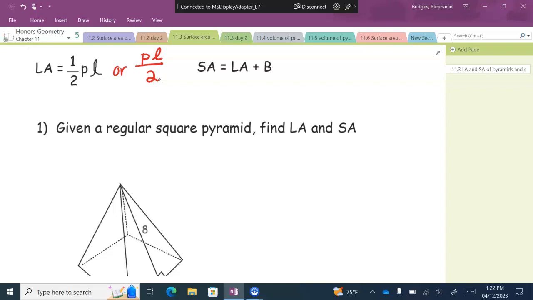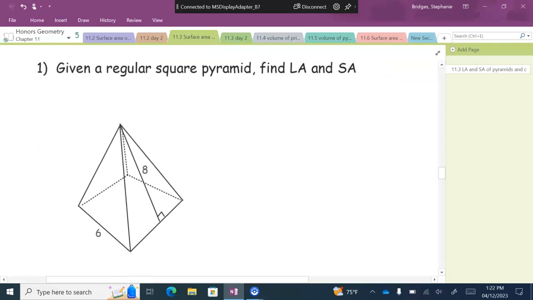And then your surface area is your lateral area plus how many bases does a pyramid have? Just 1, right? Prisms have 2, pyramids have 1. So this is just my lateral area plus this big B, which represents the area of the base, and that is going to change depending on what shape your base is. We're going to start with a relatively simple one, and then we'll get to the harder ones where we have to find some stuff. Is everybody ready?